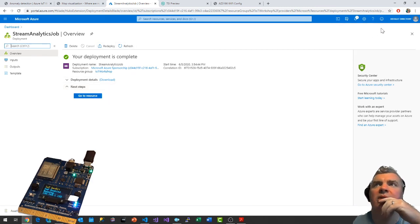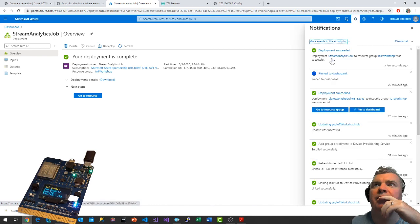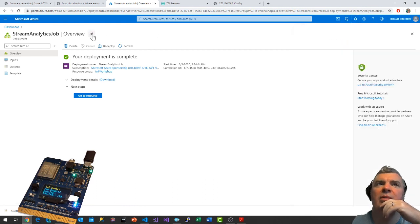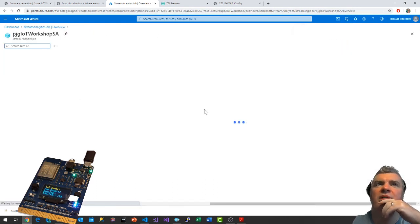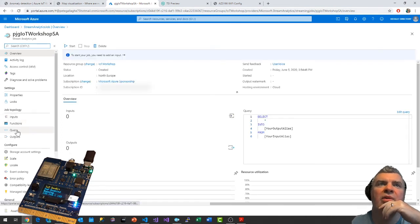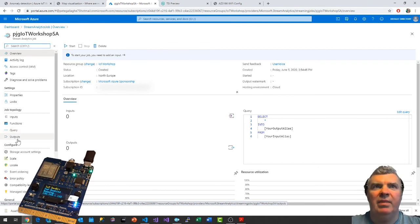I'm going to pin that too. Some of these things you can pin automatically, and some of them you can't from here. We can pin it from there anyway. So let's go to our resource. We can see here we have the inputs, functions, query, and outputs. It's going to ask us to select the IoT Hub as the input, I'm guessing, and then we'll write a query that's going to do something, and then that will go to a likely output into our TSI.